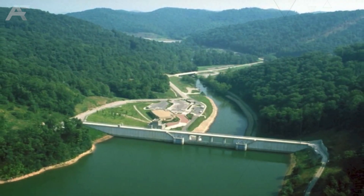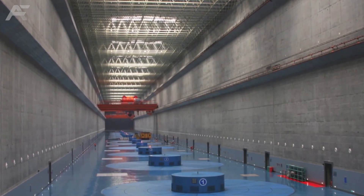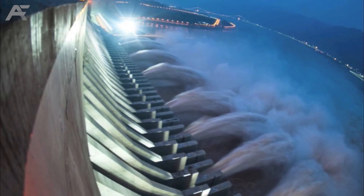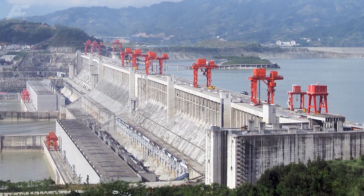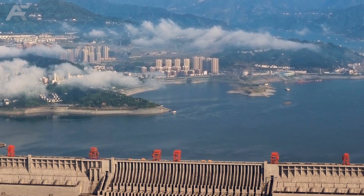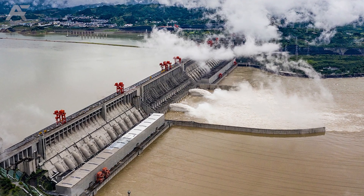Three Gorges Dam, China. Known as the world's largest hydropower dam, the Three Gorges Dam stretches out 2.3 kilometers to span and impounds the Yangtze River in the Hubei province of China. Capable of producing 87 terawatt-hours of electricity per annum, this hydropower dam uses 32 700-megawatt and two 50-megawatt Francis turbines. Its structural profile features a large base width of 115 meters, tapering to 40 meters at the crest. Besides electricity production, the dam was also constructed to increase the shipping capacity of the Yangtze River and mitigate flooding downstream. Fun fact: this dam is capable of slowing the Earth's rotation by shifting an immense volume of water.